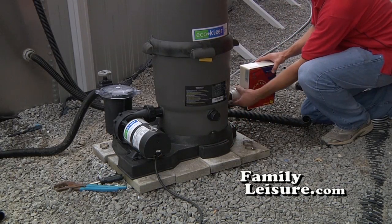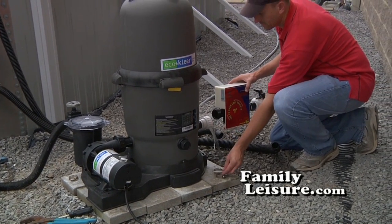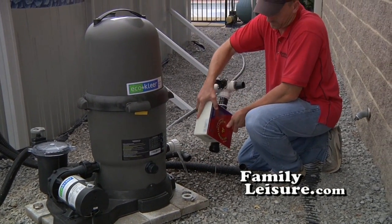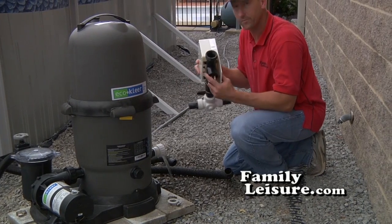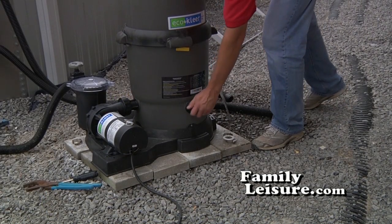Next, loosen the union to the Permasalt system. Just simply unloosen it and remove the gasket. Dump the excess water out. Then inspect the copper bars inside. Replacement chambers are usually needed every year.